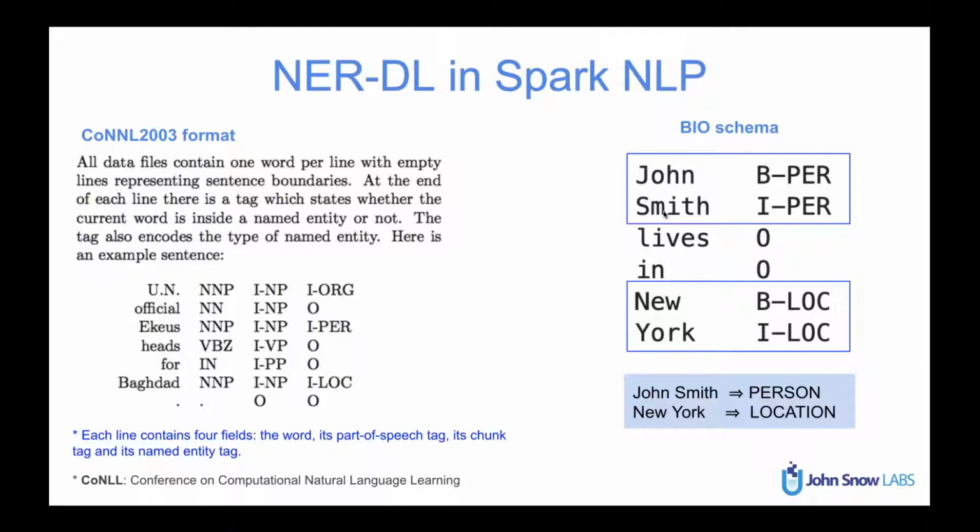And for the second and the third and the fourth tokens, if these all belong to the same entity, we differentiate with an I. I means that it's something after the beginning. So the model will be able to recognize this as one single entity, as a chunk. In New York, for example, location, these are the same, and all the others are labeled as O, like they are blank labels.